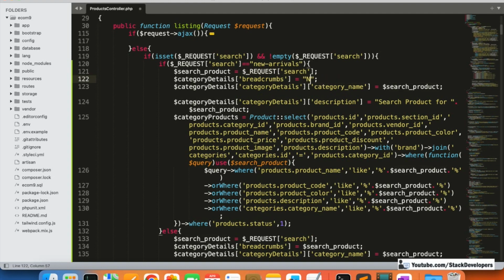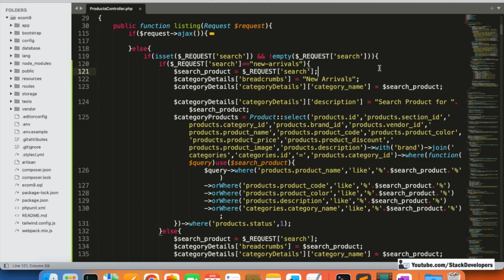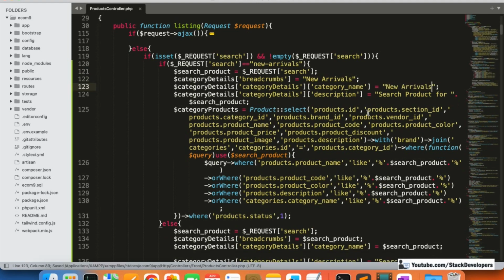Here we're going to make it new arrivals, and in the category name as well we're going to use new arrivals. So here we're going to use new arrival products.